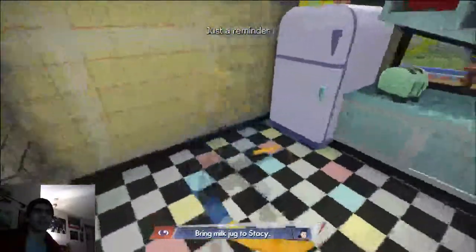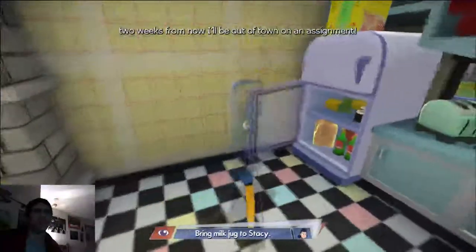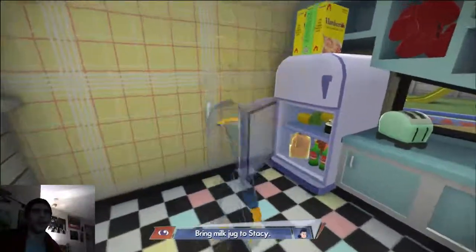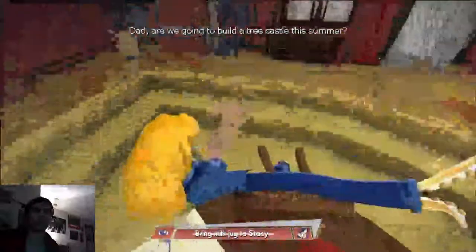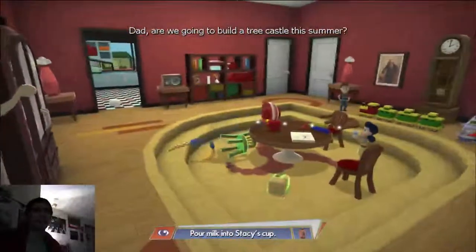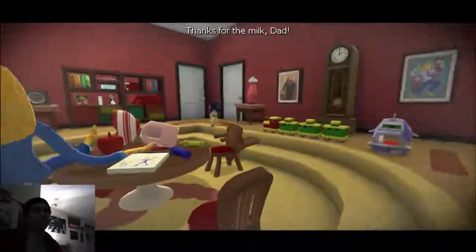Bring milk jugs to Stacy. Milk is usually in the fridge, so that's just okay. Cool. Alright, let go! Here's the milk! Oh dear, I'm spilling it everywhere. Let's just go give the milk to our daughter. Oh, my milk! I dropped the milk. Drink the milk! Thanks for the milk, Dad!